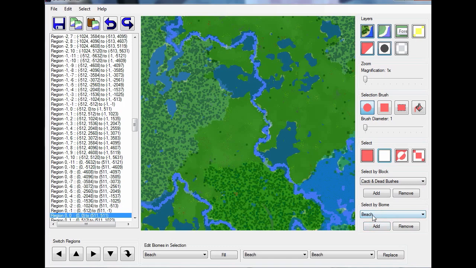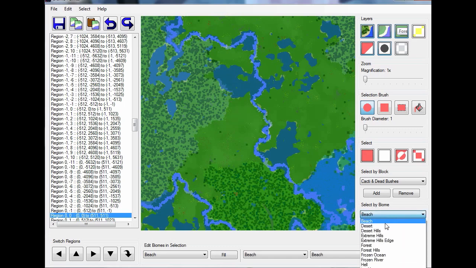Now this one's quite clever in the respect that it will select, in the region we're using, only that type of biome. So I go, well, there's some taiga here, but I don't really want to get the other stuff, the extreme hills and stuff, and I really don't want to spend all my time drawing around the edge.